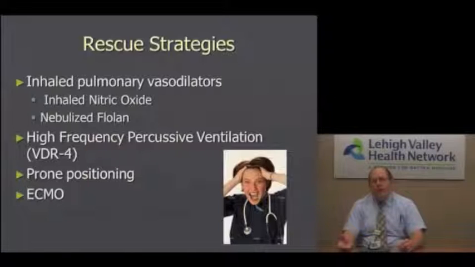We have inhaled pulmonary vasodilators. We can give inhaled nitric oxide, which is a gas, or we can give a nebulized solution called Flolan. The rationale for these interventions is that we're going to increase blood flow to open, paying alveoli. If I have two alveoli, one's healthy, the PO2 coming from that alveolus may be 100. If I have a sick or collapsed alveolus, the PO2 coming from that might be 40. So if I can shunt blood from the PO2 of 40 alveolus to the open, paying alveolus, I can improve oxygenation in general.